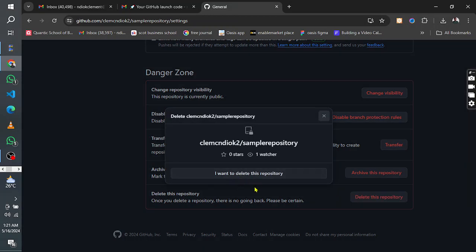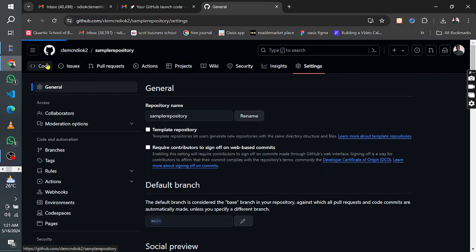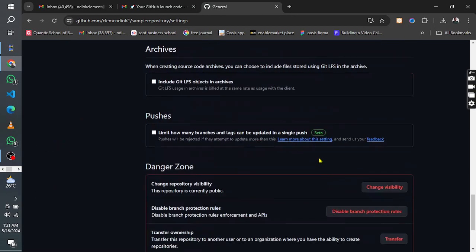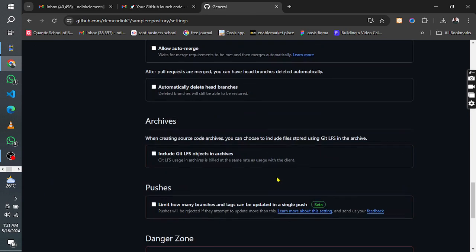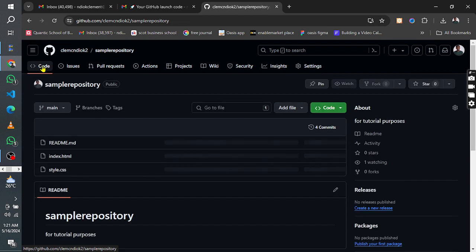I don't want to delete it since we just have this single repository, but clicking on this will simply delete our repository. So remember, to delete a repository, we come to settings, scroll down, and delete this repository. It's just as simple as that.